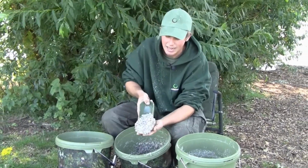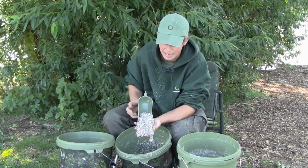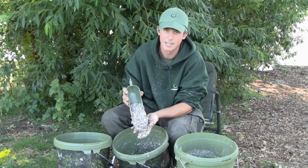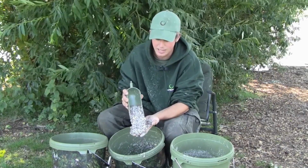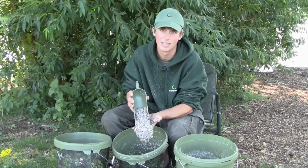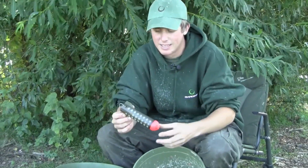And there we have our finished mix. You can see there the maggots wriggling around, the yellow flecks of corn, the white cloudy, milky, almost liquid inside of there from the evaporated milk. That's going to get the carp searching through your swim for hours and hours. There's so much attraction and smell and flavour within that any carp that are out in front should not be able to resist this mix that we've got here today. So now our spod mix is finished, it's time to actually go and put some out into the lake.